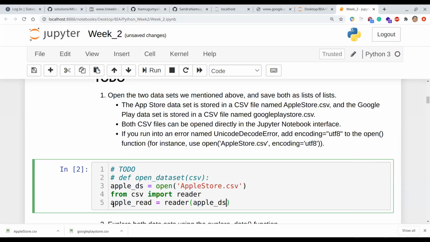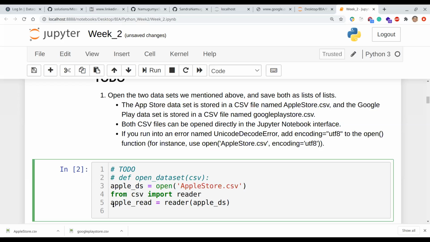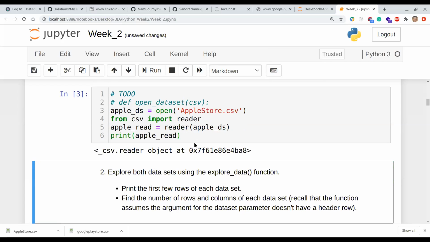After reading what I've opened, let me do this so that we see what is in there. It's a CSV, so it can't open directly. First you open, then you read.